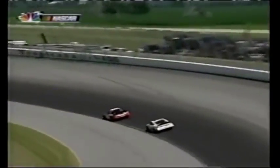Well, the action continues out there on the racetrack, especially with the 88 car chasing the race leader here. Dale Jarrett, now the race leader after Tony Stewart had pitted, last week involved in that multi-car crash in the Pepsi 400 at Daytona, and walked all the way back to his pits. We asked him what that was all about.